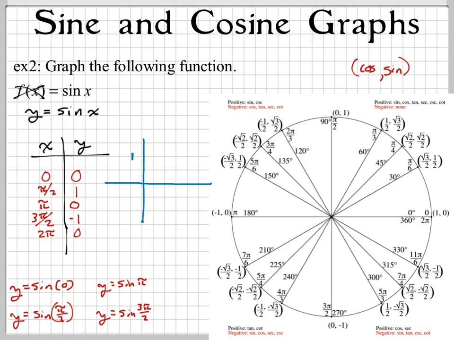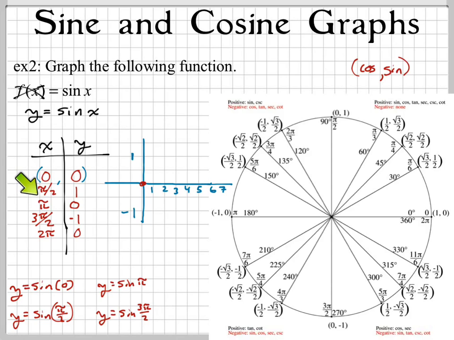I'm going to make that 1. I'm going to make that negative 1. This is going to be 1, 2, 3, 4, 5, 6. And we'll put a 7 right here too. Okay. All right. Now, 0, 0. That's not a problem. That's actually pretty simple. 0, 0. If that was a point, the first point is right here. All right? No problem? 0, 0.